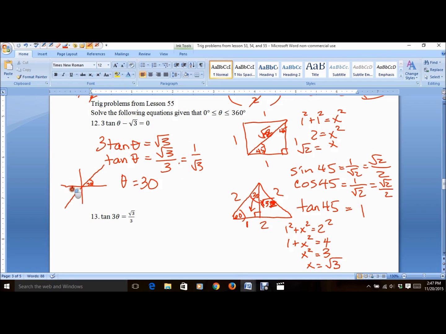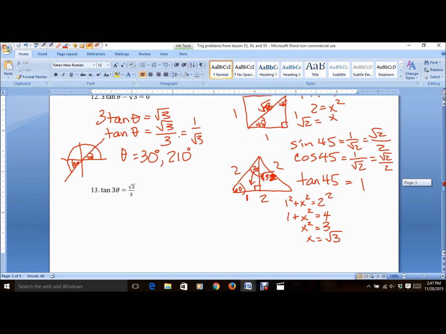But then it's also true for the 30 degree angle over here in the third quadrant, because x and y are both negative, and so therefore tangent is positive. So this 30 degree angle over here in the third quadrant is just 180 degrees plus another 30, which puts you at 210. So theta could be 30 or it could be 210. So those are the places where tangent theta is 1 over the square root of 3 or square root of 3 over 3. And it just comes from knowing where tangent is positive in the first or the third quadrant, and then knowing this 30, 60, 90 triangle, knowing those ratios that go with it.